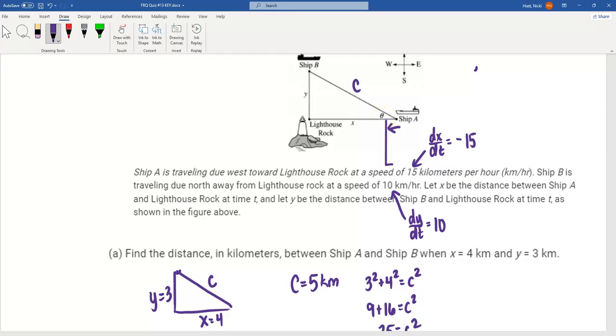And so for this angle right here, the ones that we know and care about are y and x, right? So which trig function should we use for that? Tangent. Now, I guess you probably could use any of the trig functions, sine or cosine, because we do know c and dc/dt at that point. But if you do that, you're relying on the answer that you got in part B. So I would somewhat discourage you from doing it. Although it is easier to take the derivative of sine and cosine, so it's not the worst idea in the world. But I'm going to go with just tangent here.